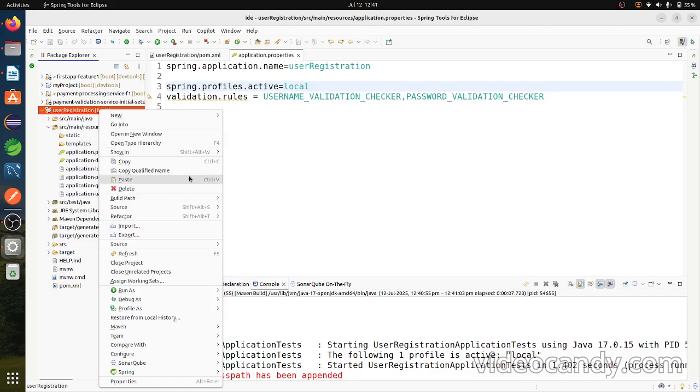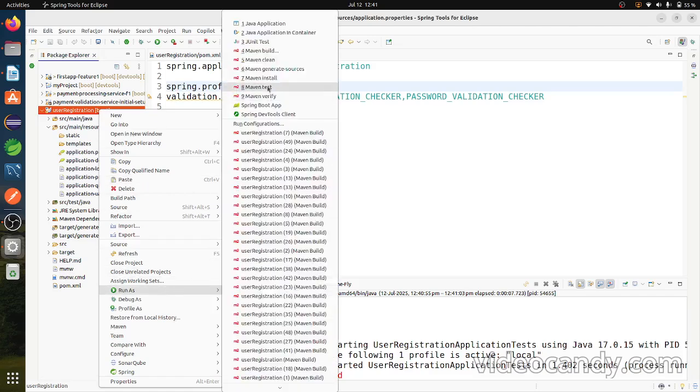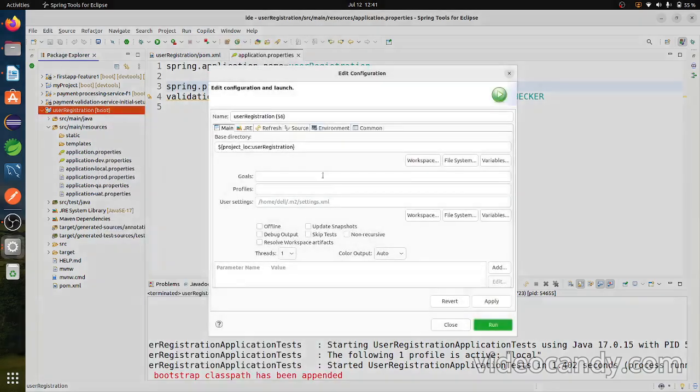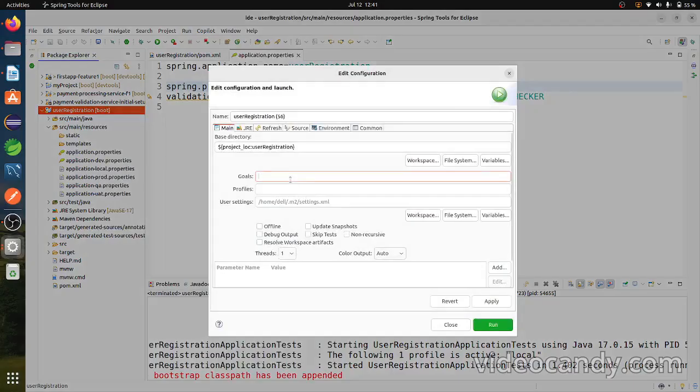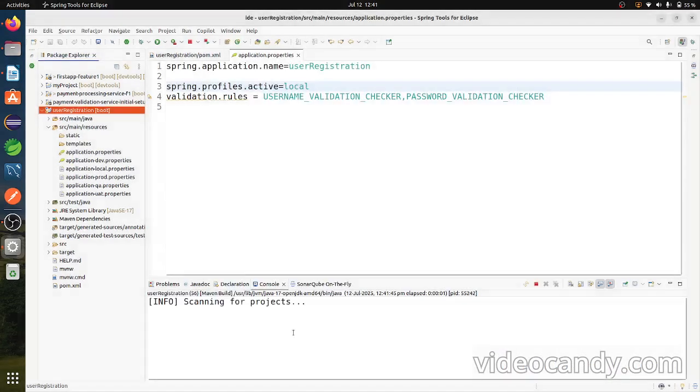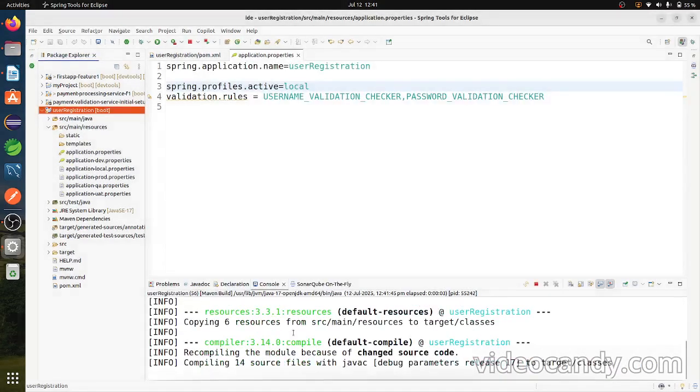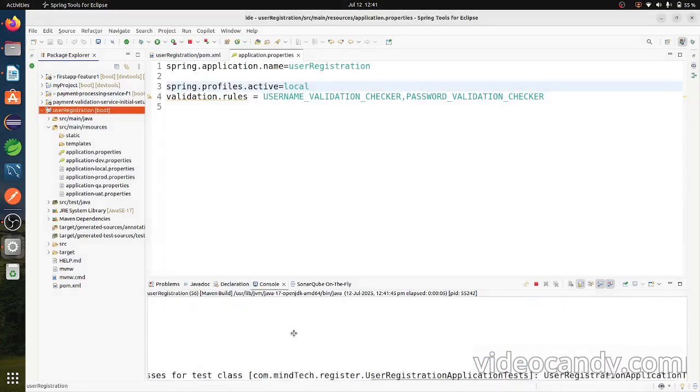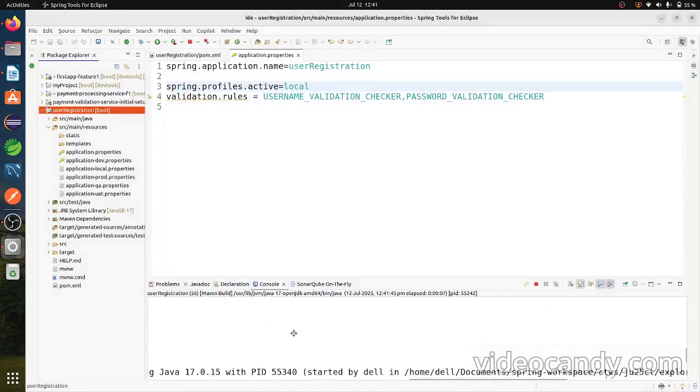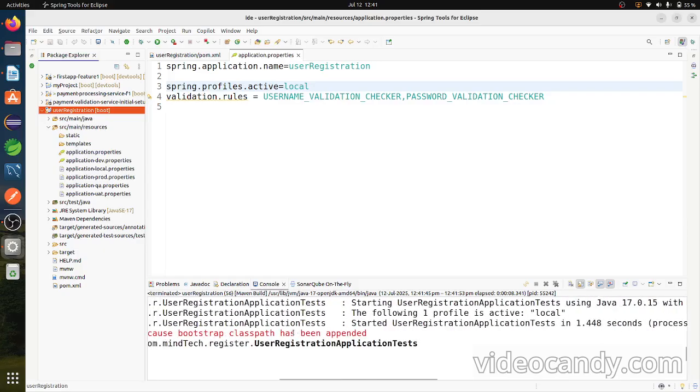Now if I build this one, it is taking the local profile only.